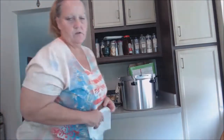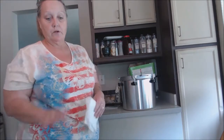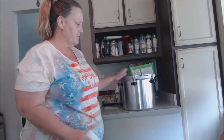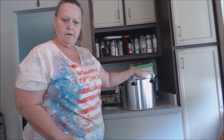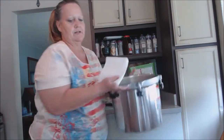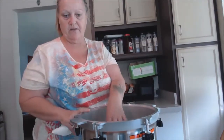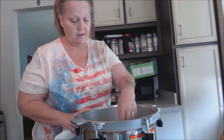Hi everyone, so today we're doing up some beans that I had soaked in the jars overnight, and I'll be going through a quick process. I'm going to prep my All-American for you so you can see how to do it. I want to show you how to do it. I did put a little bit of white vinegar in the bottom because I forgot yesterday.